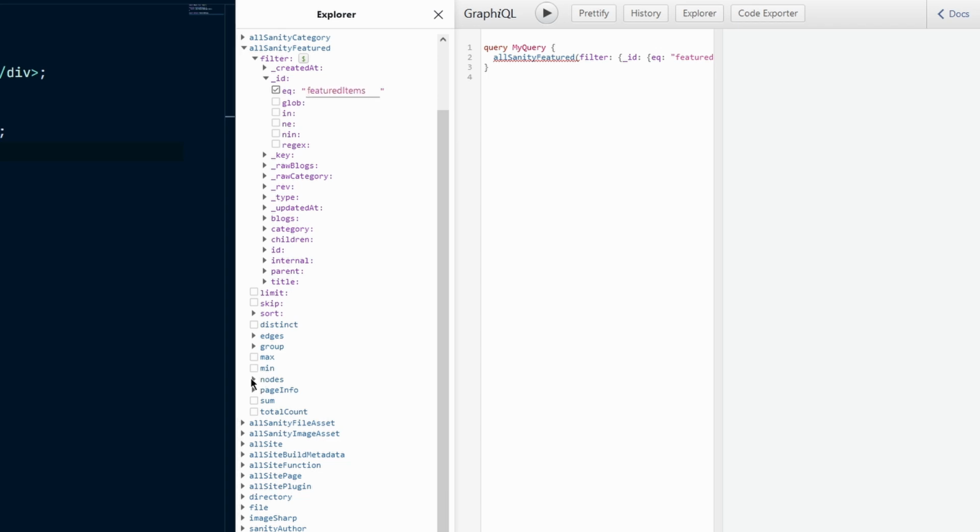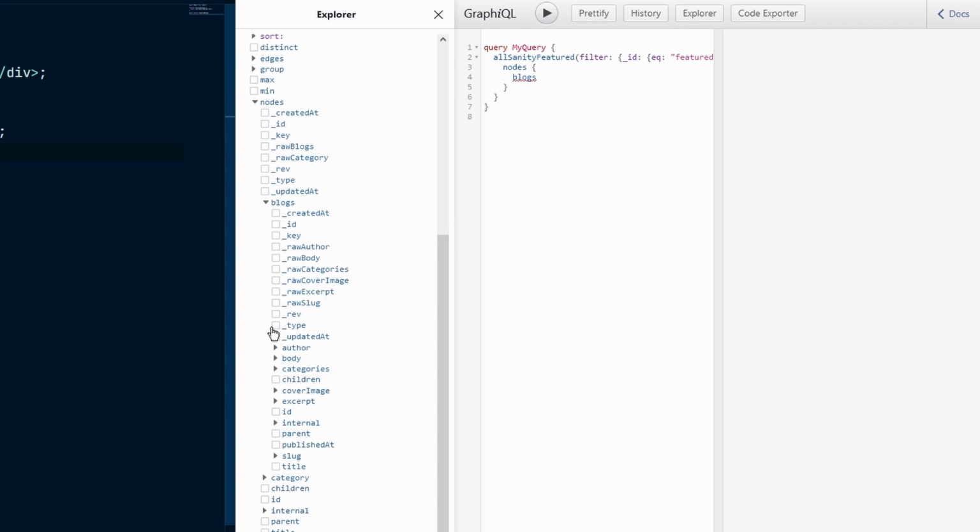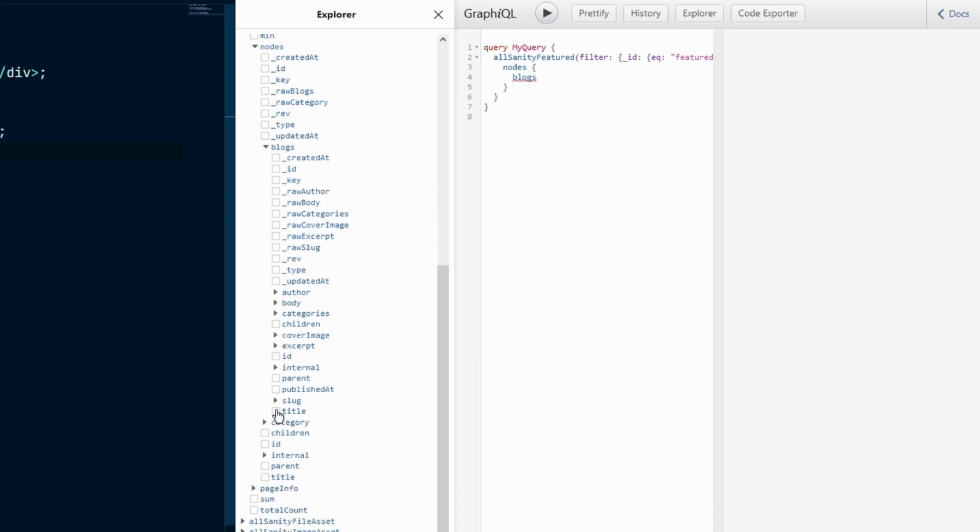So that's the specific ID that we want to grab, and after that we can say inside that we have the nodes, and inside each node we have each item, and from that we need to get all of our blog posts. And from the blog post, what do we need? Every blog post has lots of fields. So for now let's only grab the title. If I play this, I can see my 3 featured blog posts, title 1, 2, 3.